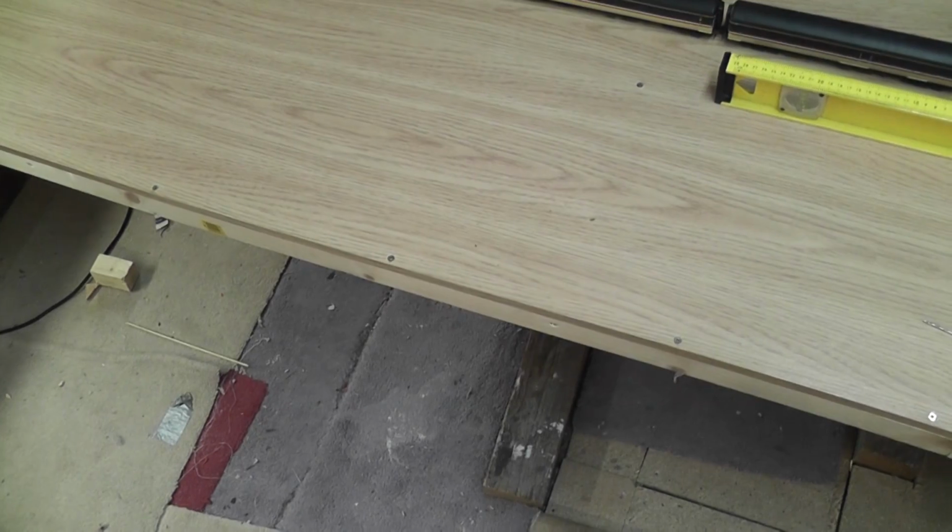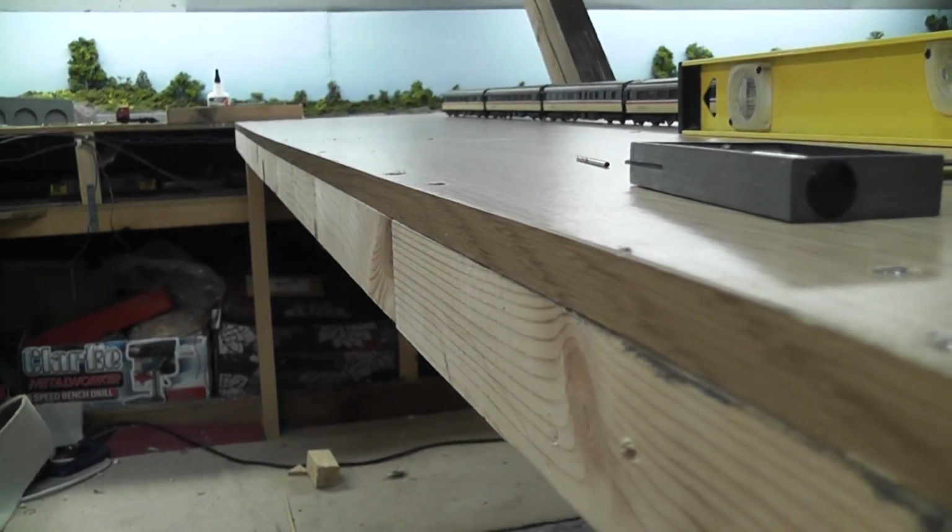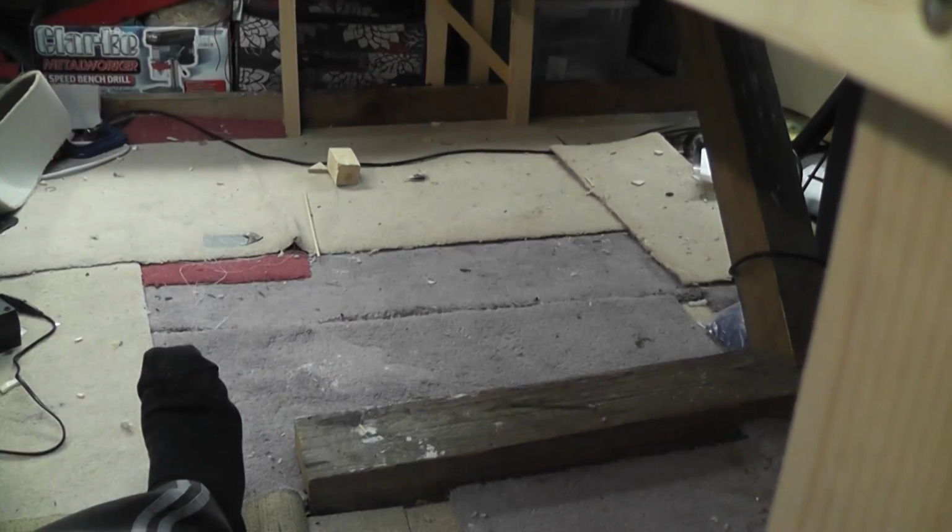So the next thing to do is to secure it to the floor, and I'm going to put a leg on each side in the centre here. If you look down the length of it, you can see there is a slight bow. It does dip ever so slightly in the middle. That'll only get worse as time goes by. So I will be putting some legs in the centre to support it a little better.